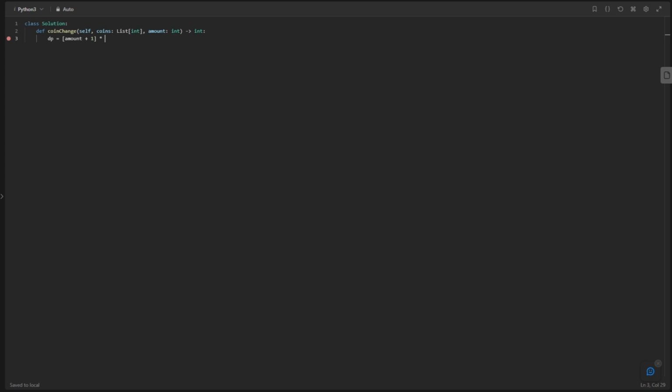We can verify if it's not equal to amount plus 1, because it's going to be updated otherwise. So we can multiply this by amount plus 1, and this is the number of elements, since we have to go from 0 to amount plus 1. Then we can put in the 0th index for the dp array, which is just going to be 0. Then we basically want to loop over from 1 to amount plus 1, since these are the values that we're going to basically add to the dp array.